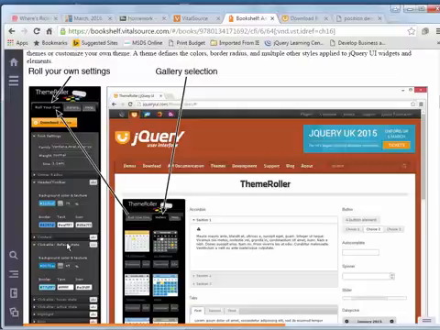As always, my suggestion is that if you've got your site looking the way you want it to look, please make a copy and work with the copy. I can't say that too many times.